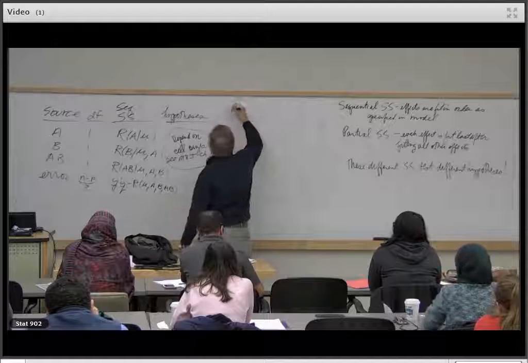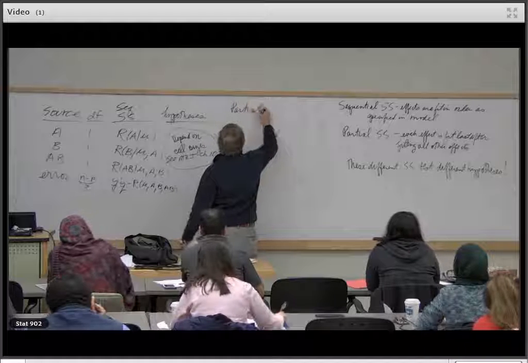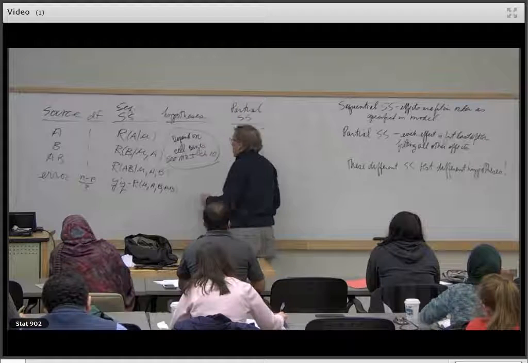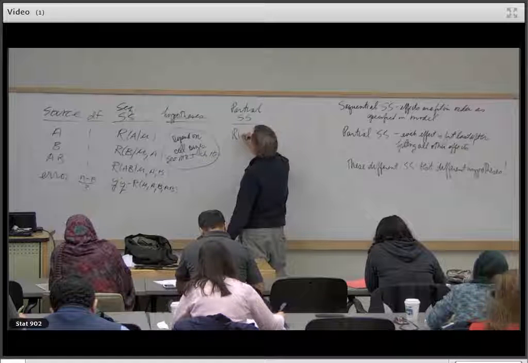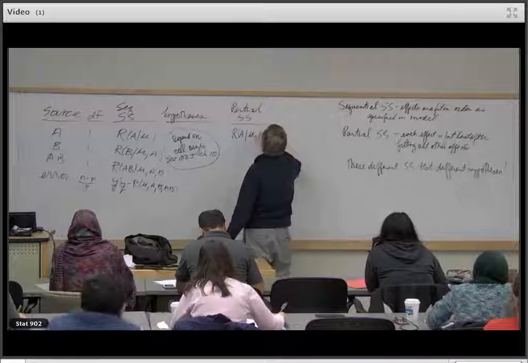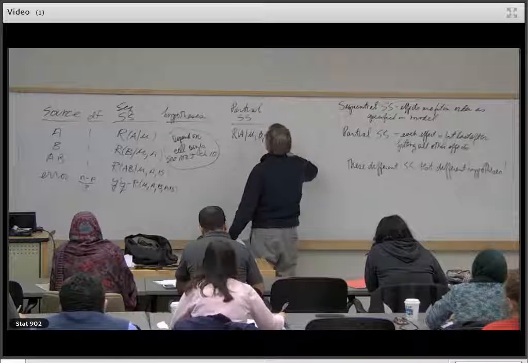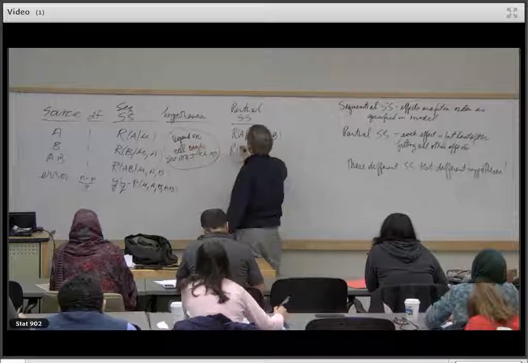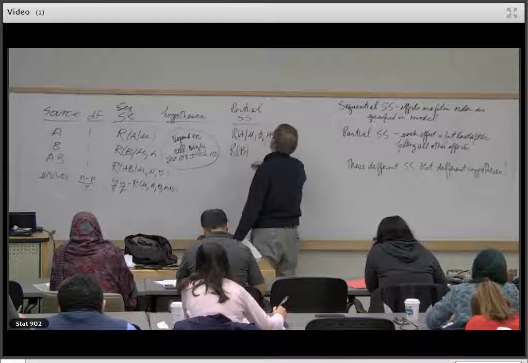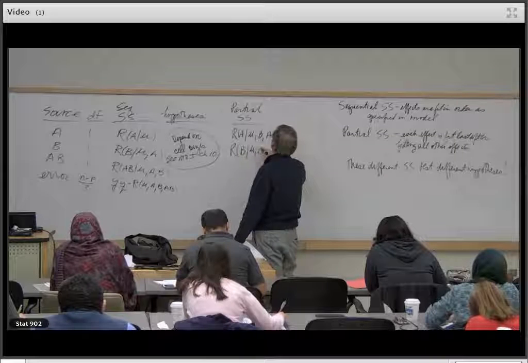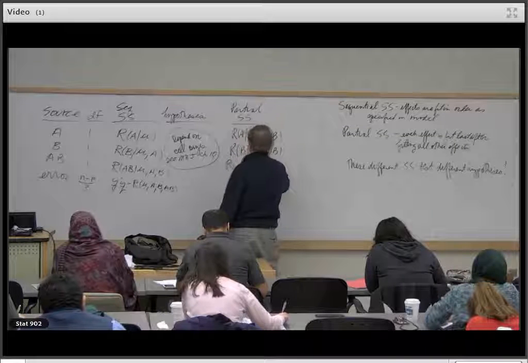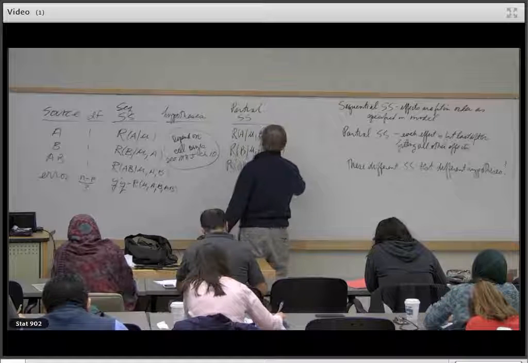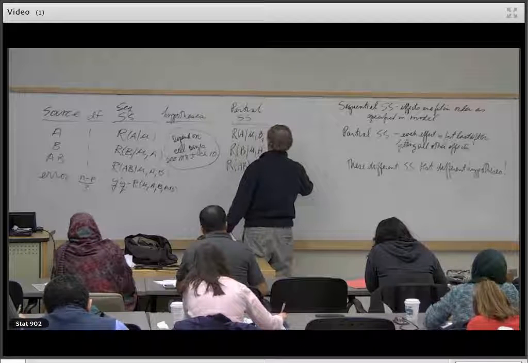Okay, let's look at the partial. The partial sums of squares for A is the reduction in error sums of squares after fitting mu, B, and AB. The partial sums of squares for B is the reduction of error sums of squares due to fitting B after fitting mu, A, and AB. And finally, the reduction in error sums of squares due to fitting AB given mu, A, and B.